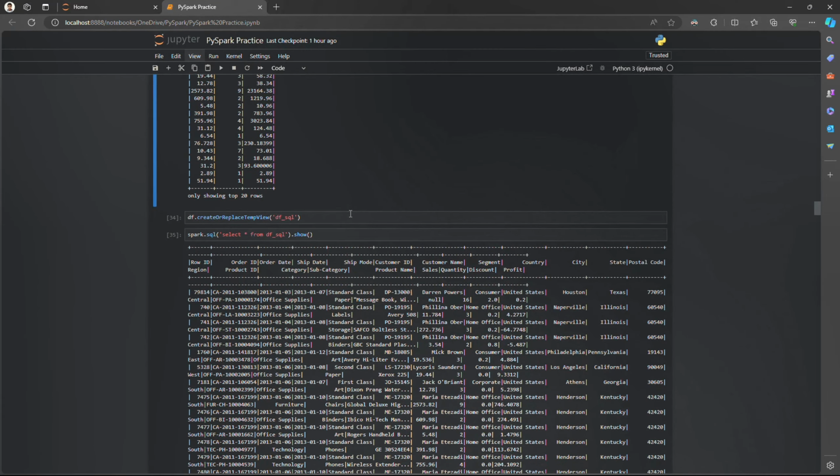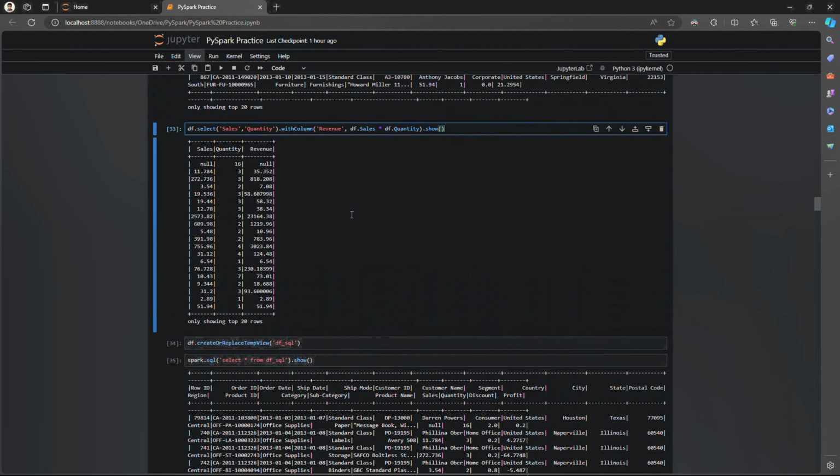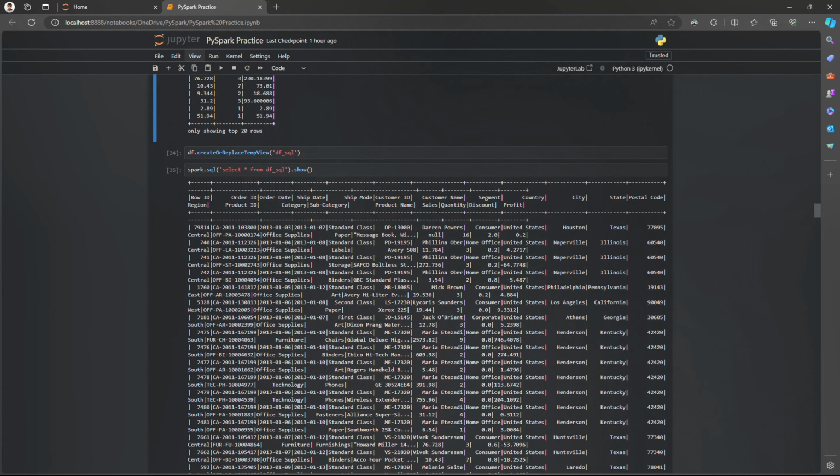Now let's say, for example, I want to write SQL syntax inside my PySpark. What will I do? I can create or replace a temporary view, so I can create a SQL view kind of syntax and name it df_sql. So now a temporary view is created. Spark.sql, select star from df_sql, then show.